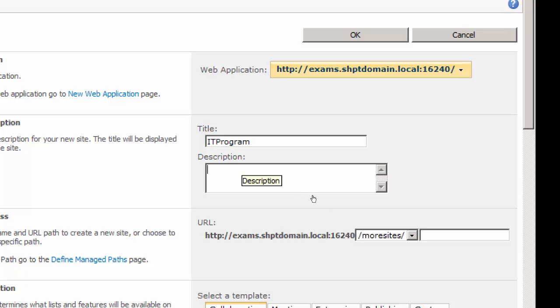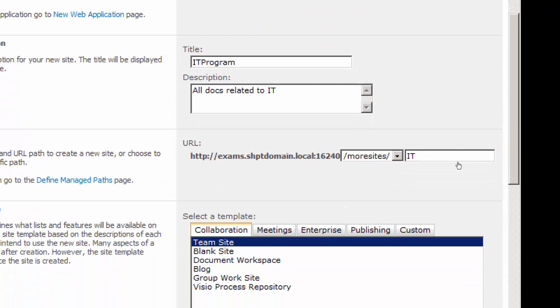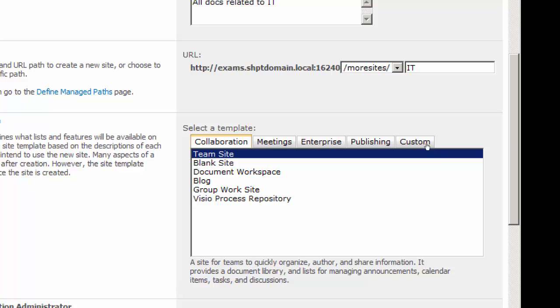So I'll say exam docs related to IT. Just giving a quick explanation. And then there's that IT only. I'm just gonna type here for more sites. Okay, so we're still expecting documents upload there. So I'm just gonna go for, you know, any other site.